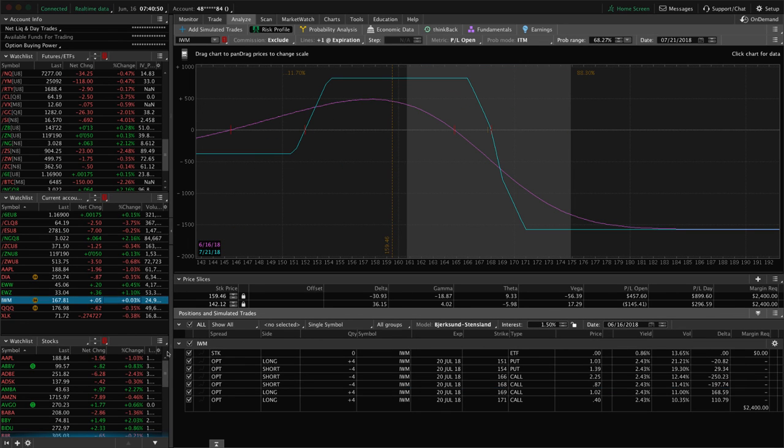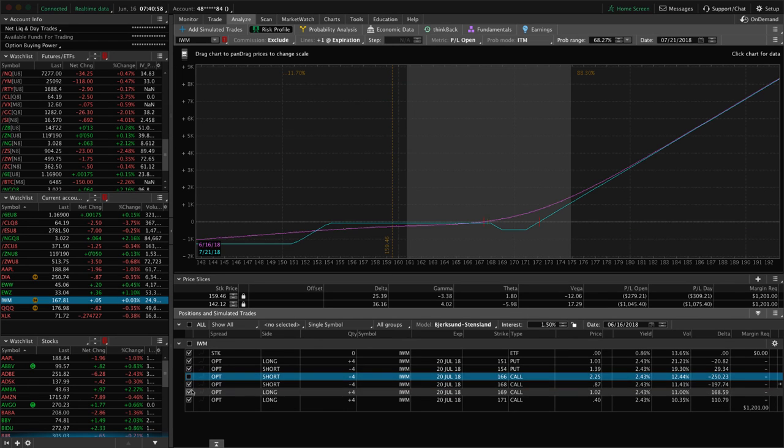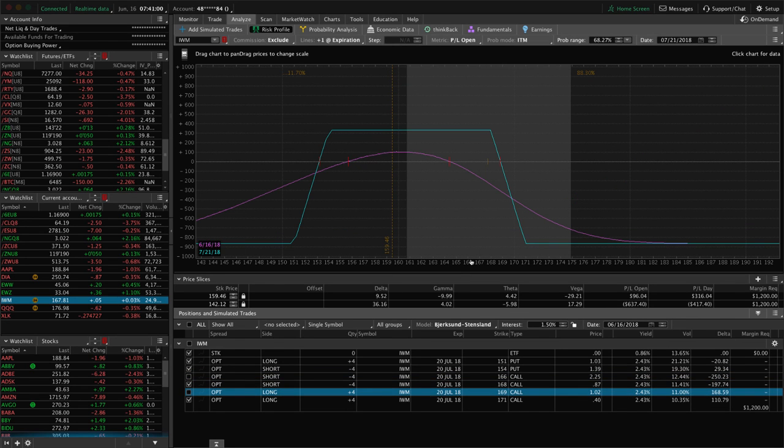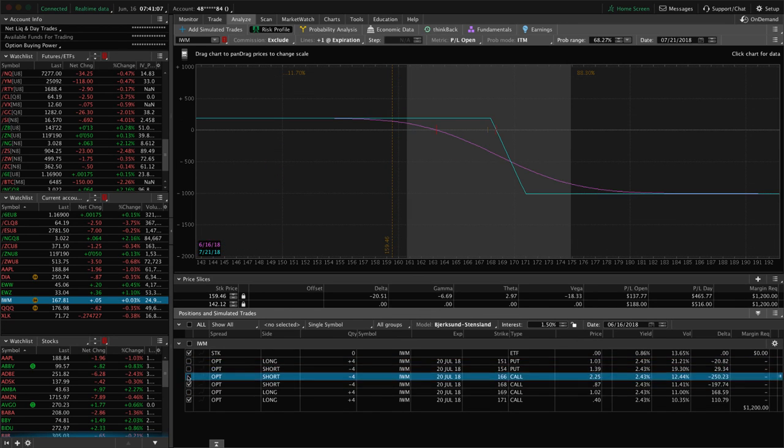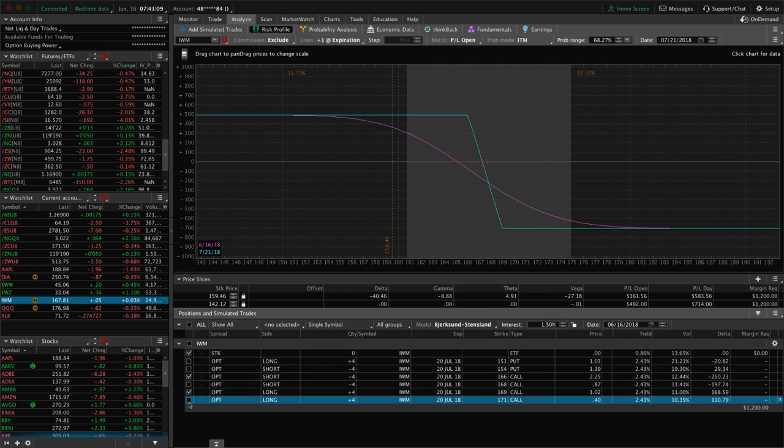IWM. So we've got an iron condor in IWM, and the strikes on that are, sometimes I start to forget what my strikes are. There we go. So need a little bit of downside movement to benefit that, some more time to pass. And then we've also got this short call vertical that we're again using for that short bias, looking for some downside to benefit that piece. Went over the Qs and I went over XLK. So that's all of our positions.